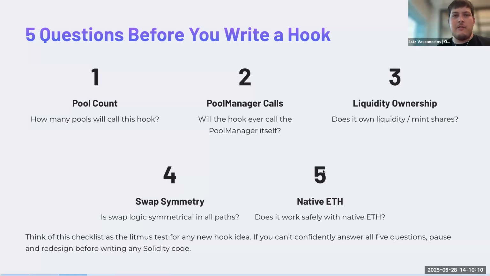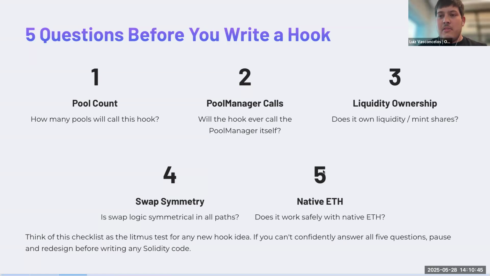If your hook, for example, takes control of assets, or if the hook tracks some variable, you must be aware that you have different pool keys that can be accessing that hook at the same time. For some cases, it's okay, but in other cases you want your hook to be very specific to one liquidity pool. So you must be able to track that pool and not enable other ones.